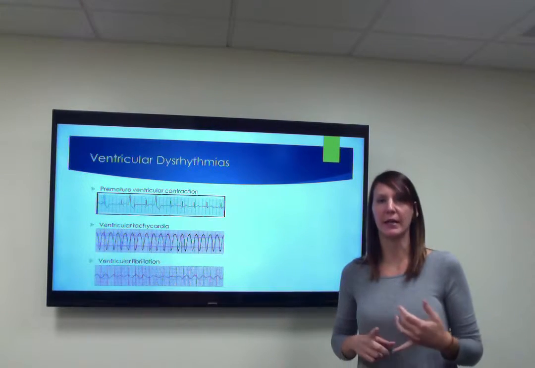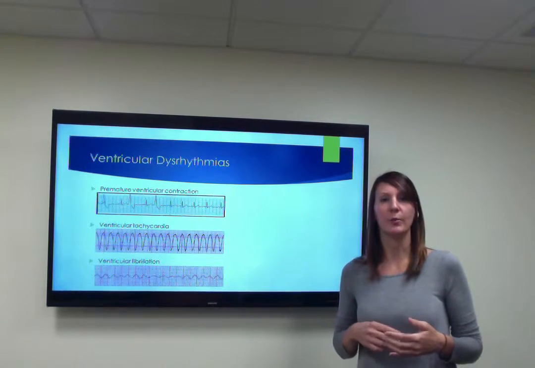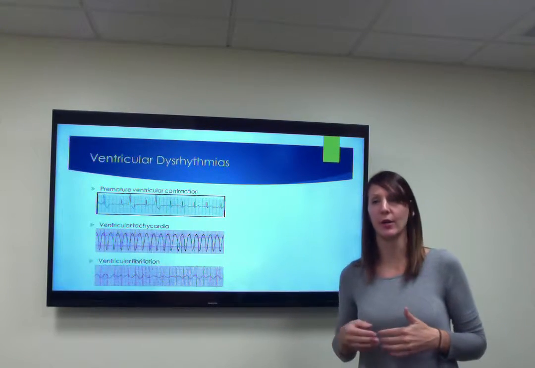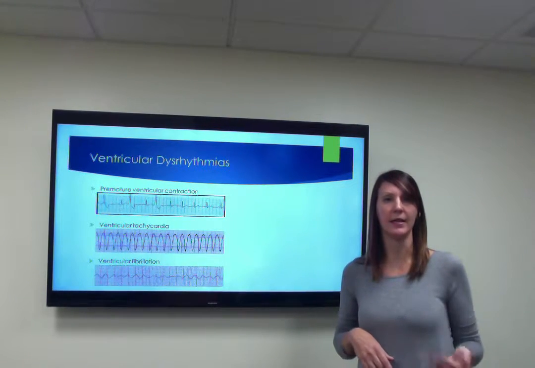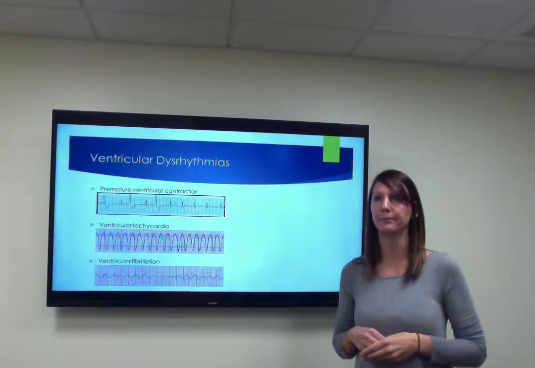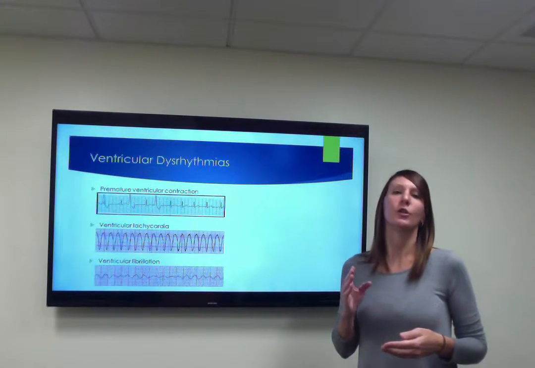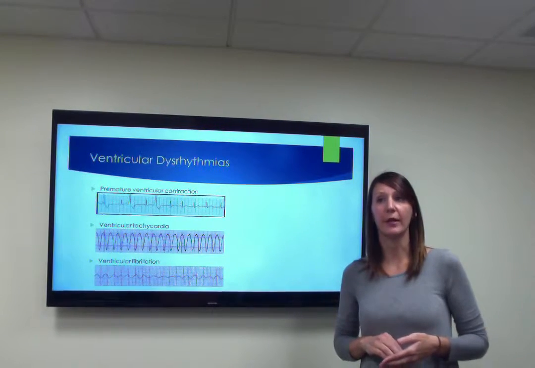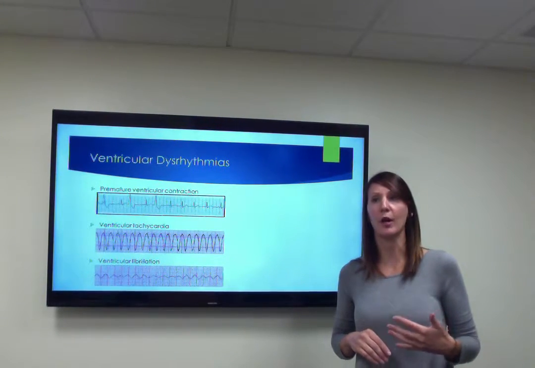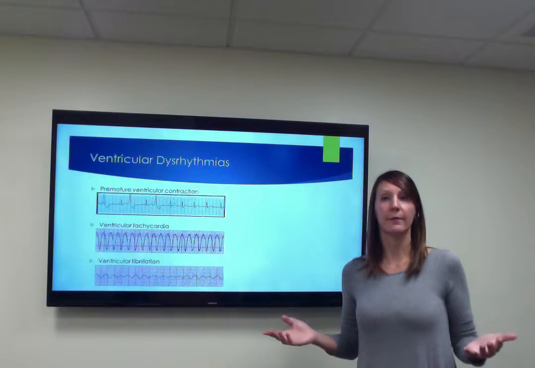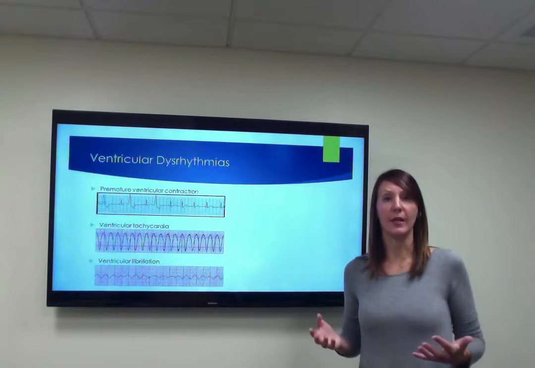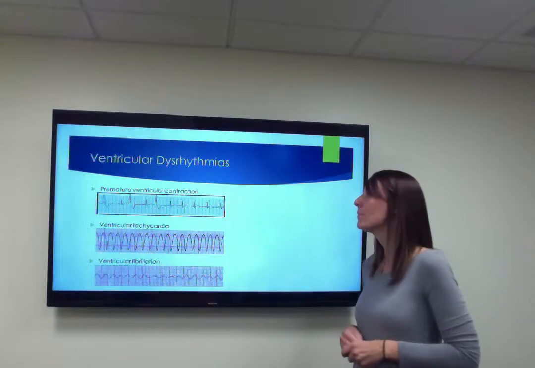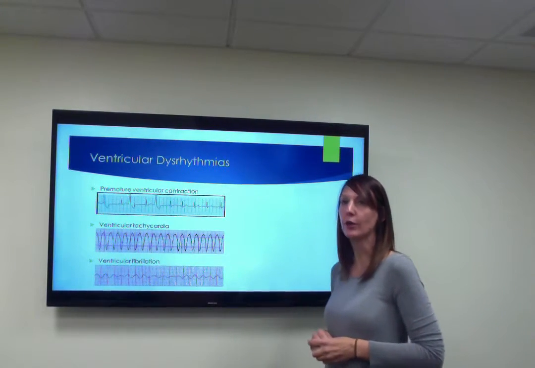Treatment for this are medications. If it's caused because there's an electrical imbalance, maybe with their potassium or their magnesium, we're going to replete that and take care of those electrolyte imbalances. We could do an ablation, or we could implant something called a defibrillator, which helps to maintain an appropriate heart rate. Or if it's something just as minor as lifestyle modifications, possibly diet and exercise might be able to help the PVCs. Next, we have ventricular tachycardia.